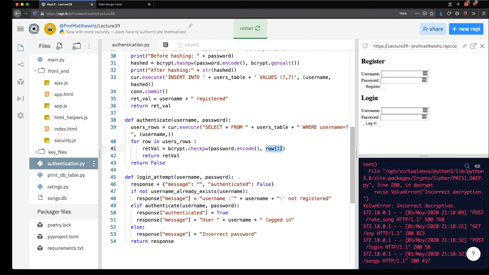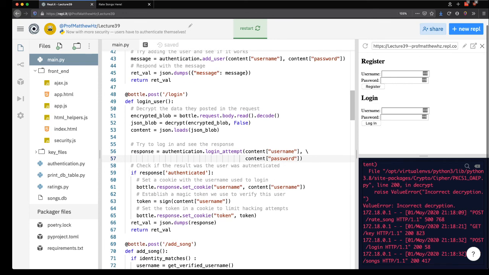So the bcrypt library can add its salt, do that hashing, and make sure that the result is still identical to what's in that table. If they are the same, we return true, and we say that the user's logged in. Otherwise, we'll have a message, incorrect password.